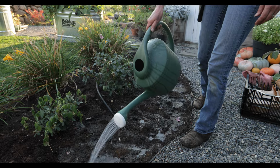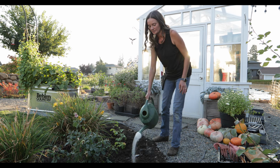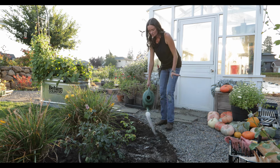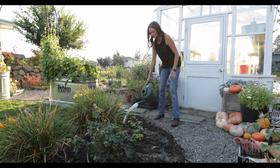Once you're done planting, you want to make sure you give your bulbs one good soaking with water. You can use a watering can, a hose. Just make sure you give them lots of water just when you plant. And then that's all you need to do. Then you can let Mother Nature do her thing.